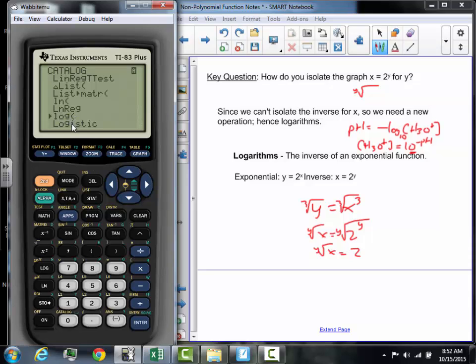But if you have a newer one, so sorry, Brad, does anybody else have one of the older ones? Well, no, you have an 84, right? Do any of you have one that says log with a little number down at the bottom, or says log base something? I won't be able to show you this because my calculator up here doesn't do this, but pick log base. Brad, I'll talk with you in a second about how to fix yours. Then you should be able to throw a little 2 down here in the corner. Is everybody able to find that one in their calculator?